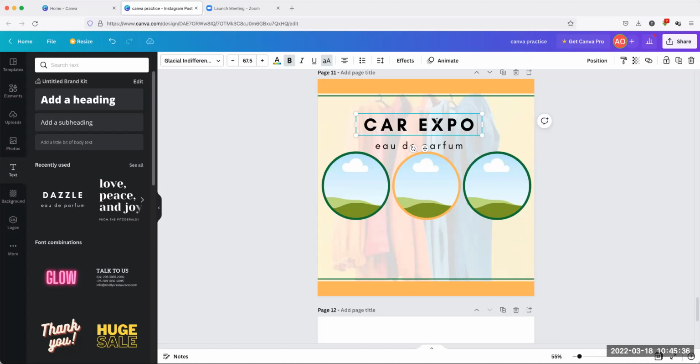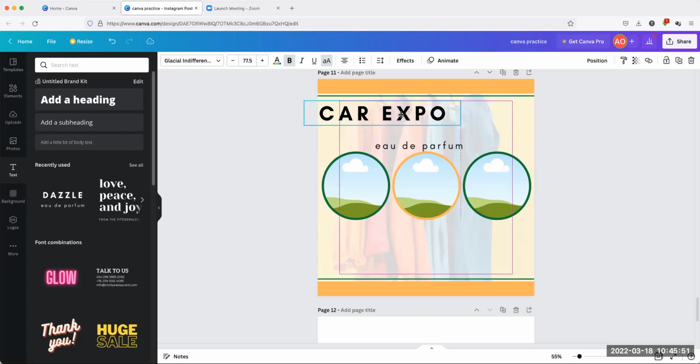Okay. So now this text, you can make it as big as you want. You can make it very big. You can change the text. Now, depending on your preference, you can either put it in the center or you can put it in a corner. You understand? You can do that.